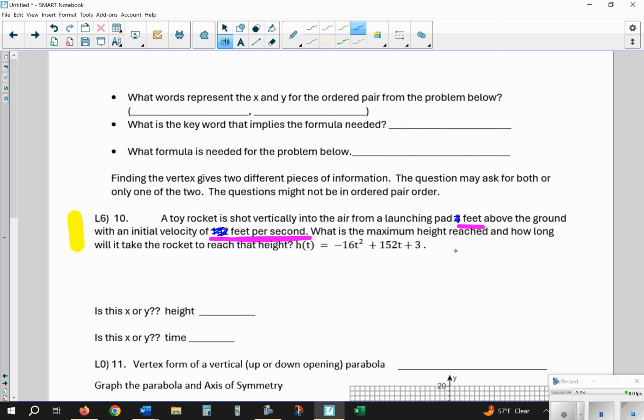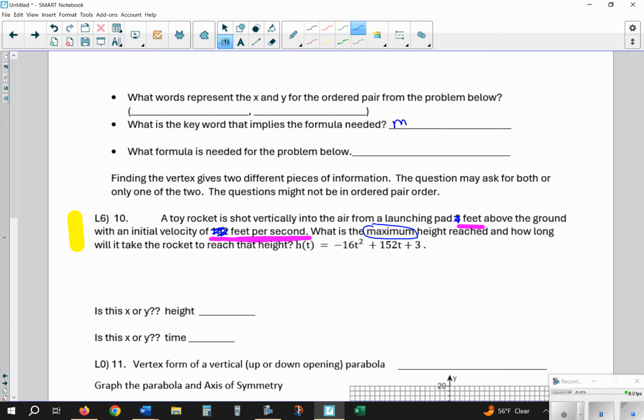That aspect is helpful to us, but the actual implementation comes from the next question. What's the maximum height reached, and how long will it take to get there? So notice I'm asking for both variables. I want to know the time that's in my equation, and I want to know the height in terms of time. Since I'm looking for both things, the only work that gives us both, and is that keyword of the maximum, is to find the vertex.